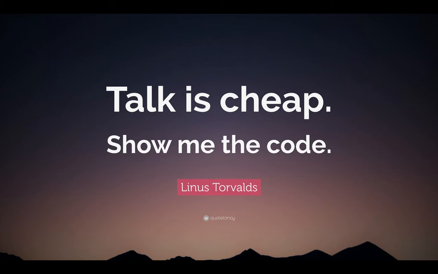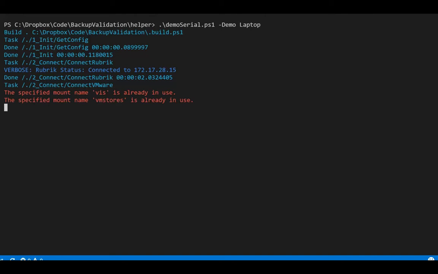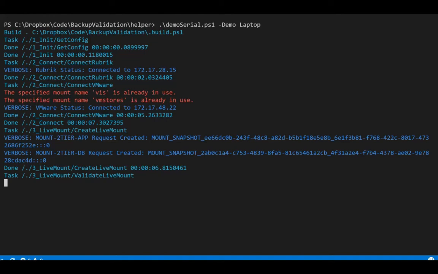This is a pipeline job using something we built with a framework called Invoke Build that uses PowerShell. The code is specifying to go ahead and connect to the various APIs. In this case, the Rubrik API, as well as vSphere. We want to connect to vCenter. Every time a backup is taken, the script is going to get triggered, and what it's going to do is live mount a virtual machine. And we see that actually happening right now.